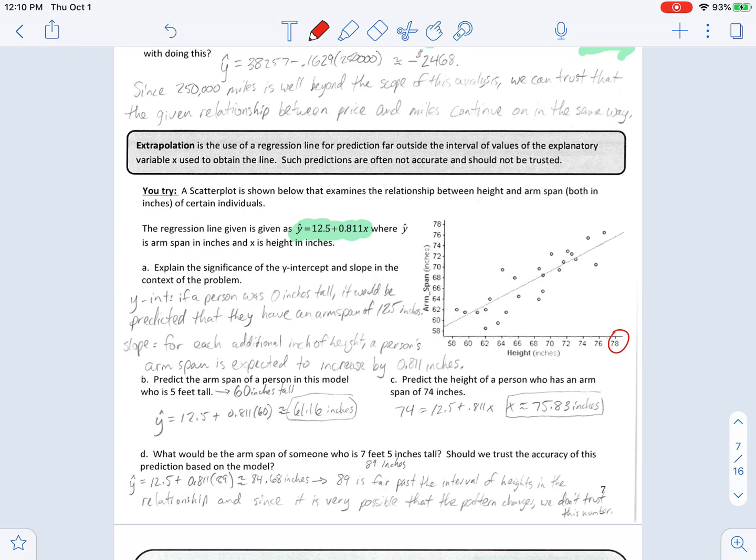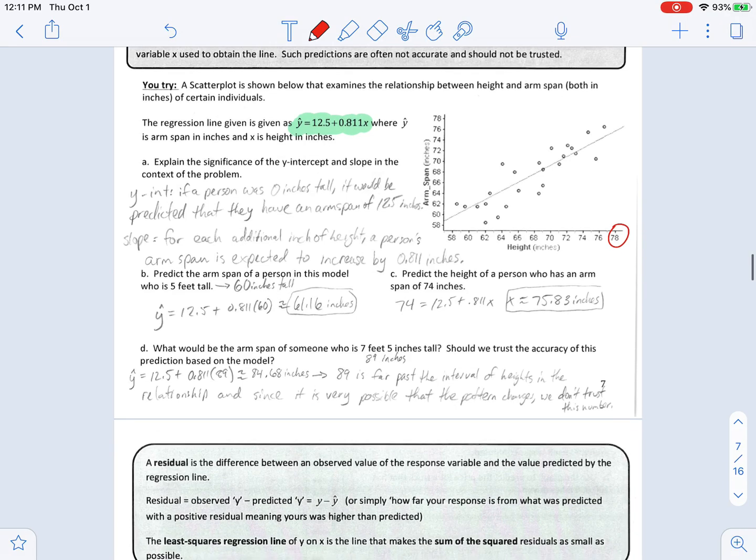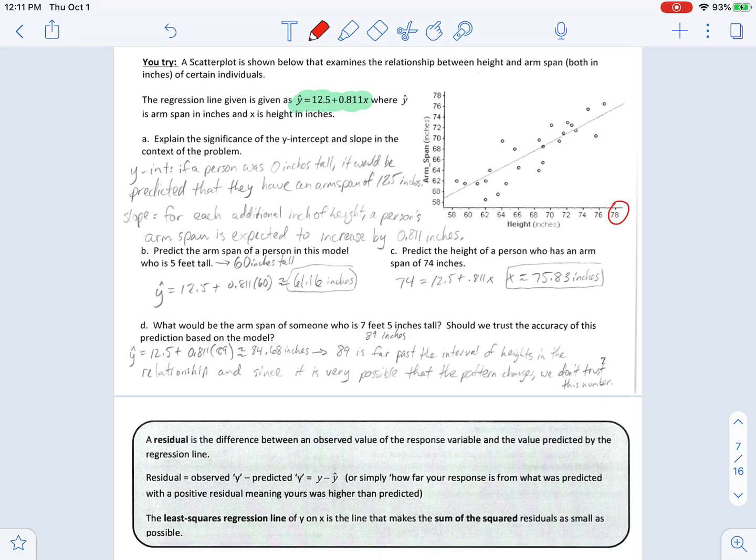It's reasonable to think that as you get much taller, arm span somehow changes a little bit. It's also possibly reasonable to think that it doesn't change, that the pattern continues, but we don't know that, right? We don't have data showing really tall people, at least that tall. 6'8", still pretty tall. 6'6", whatever they got. But 7'5", we don't have data up to that height, so we can't extrapolate to that number. So we don't trust that very much, even though it's quite possible that it does not change.